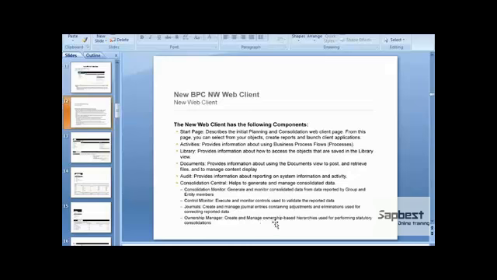Consolidation Center helps to generate and manage consolidated data. In this consolidation center, we will have consolidation monitor, journals, ownership, and control monitor as well. In the consolidation monitor, you can see up to which step the consolidation is going on. In the control monitor, you can see whether all the validations and controls have been correctly executed or not.